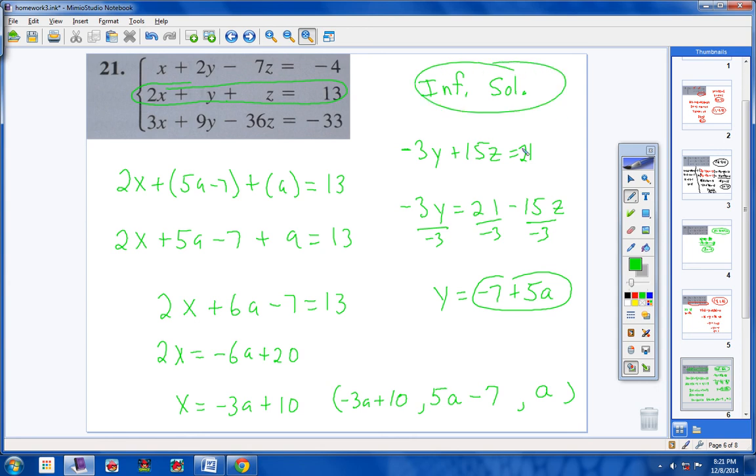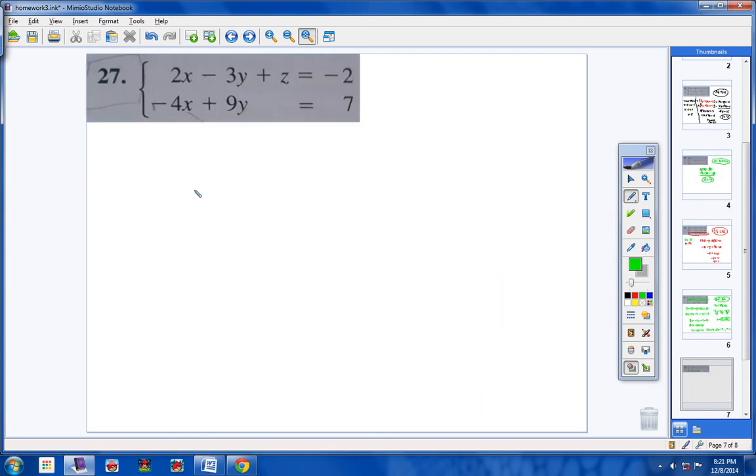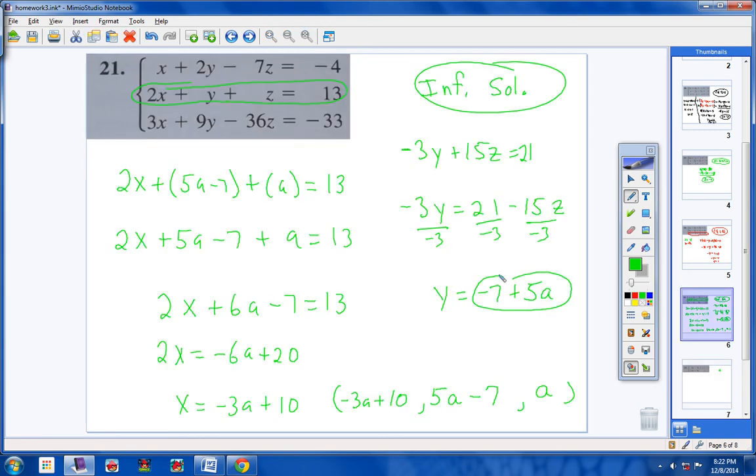Now, there's one other time that you're going to use a for answers, and that's when you don't have enough equations, like in this problem here. I do not have enough equations. I have 3 variables, x, y, z, so I need 3 equations, but I only have 2. So I know there's no way I can solve this. It's impossible, but I can at least write my answer in terms of a. Now what did I just tell you to do? Always write an equation so that what is by itself? Y. And what do you have over here? Not x, but z. Always.